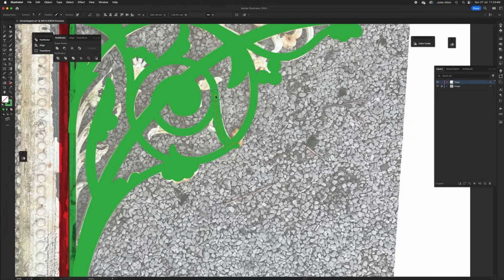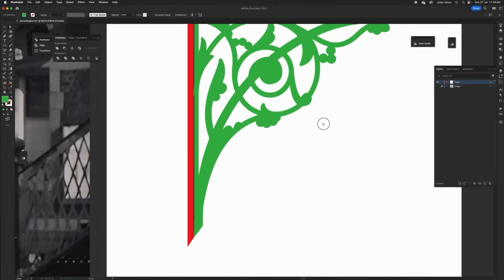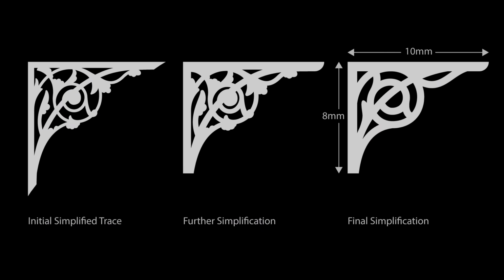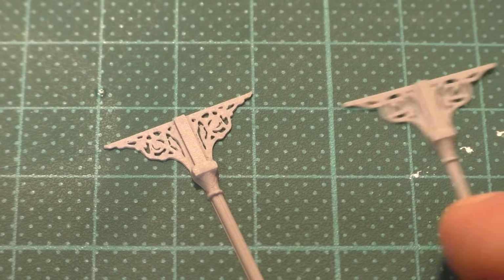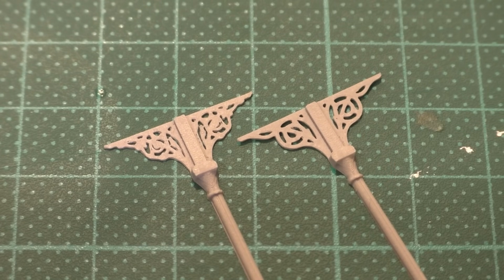So it was far too ornate, even after I'd simplified the design initially. So I went back to the drawing board and simplified the design even further. And although when it's blown up on the screen it looks rather crude, when it's reproduced at such a small scale and the 3D printer successfully managed to print it, it actually looked the part. It looked really good and it printed nice and cleanly.